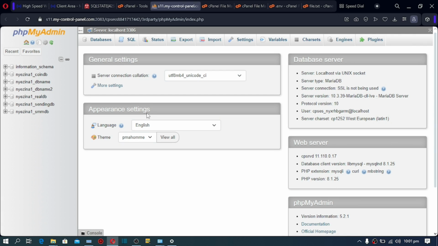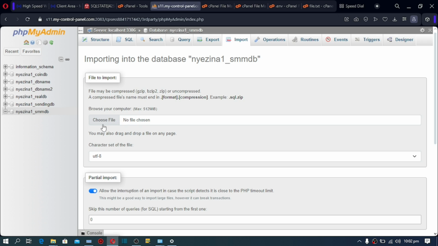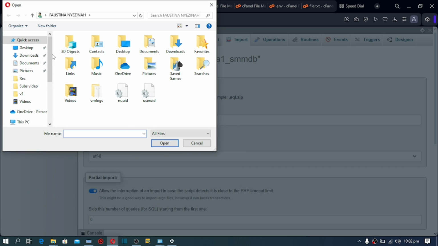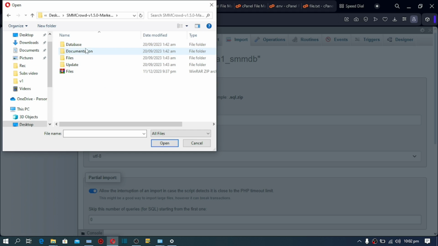After landing on phpMyAdmin, click on your database. In my case, this is my database, so just click on it once. After that, click on import. After that, click on choose file. Click here and then go to wherever you extracted your script. So this is my script and we have database.